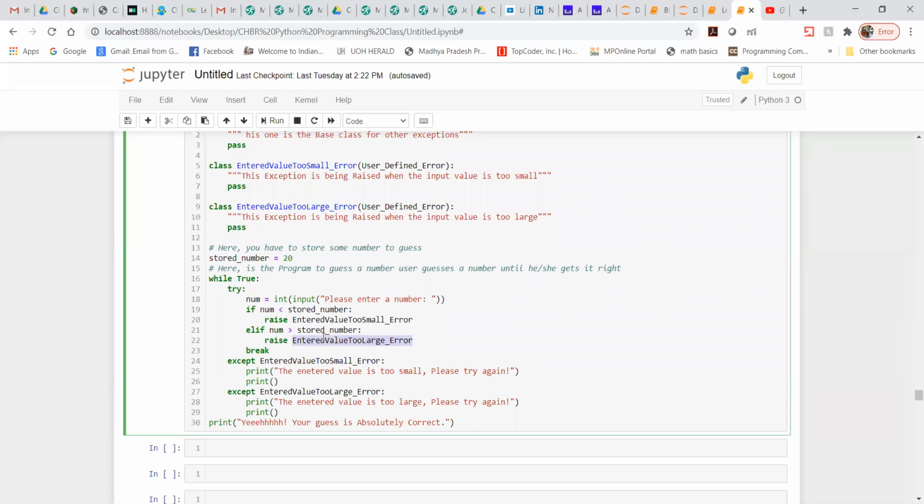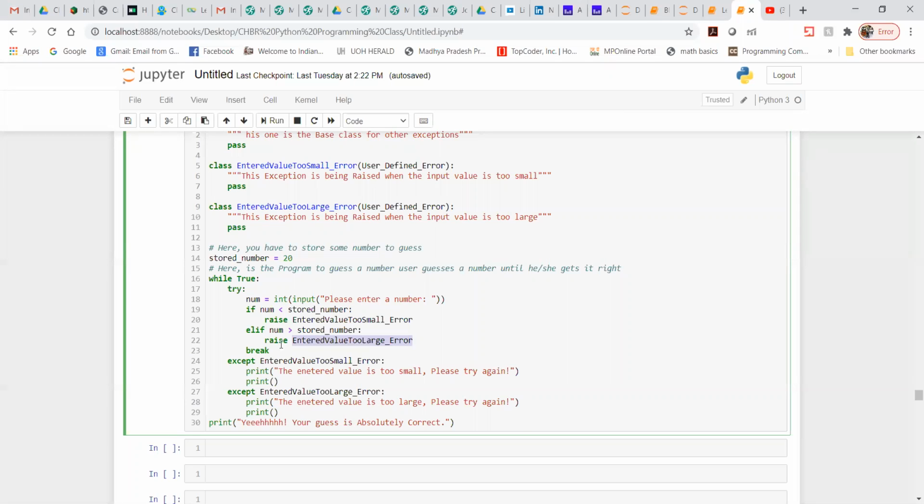If that is there, then you have to call this except, and here I am trying to call it: the entered value is too large, please try again. Here I have again mentioned the entered value is too large, please try again.